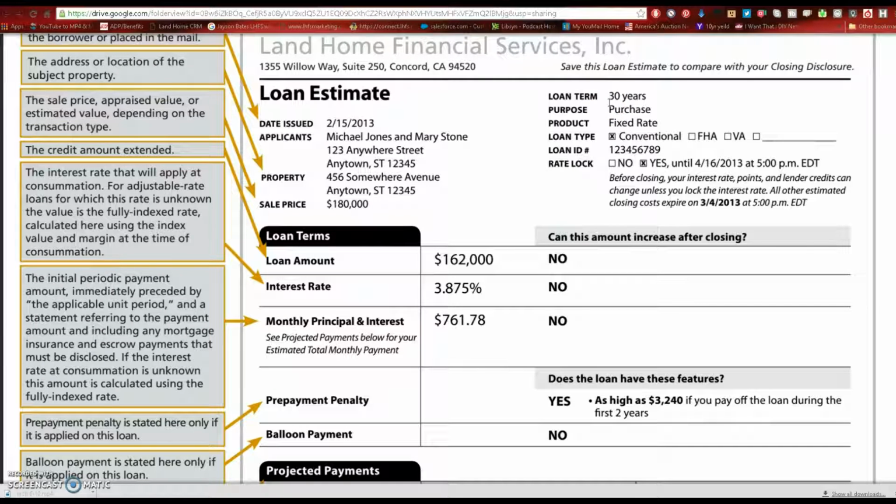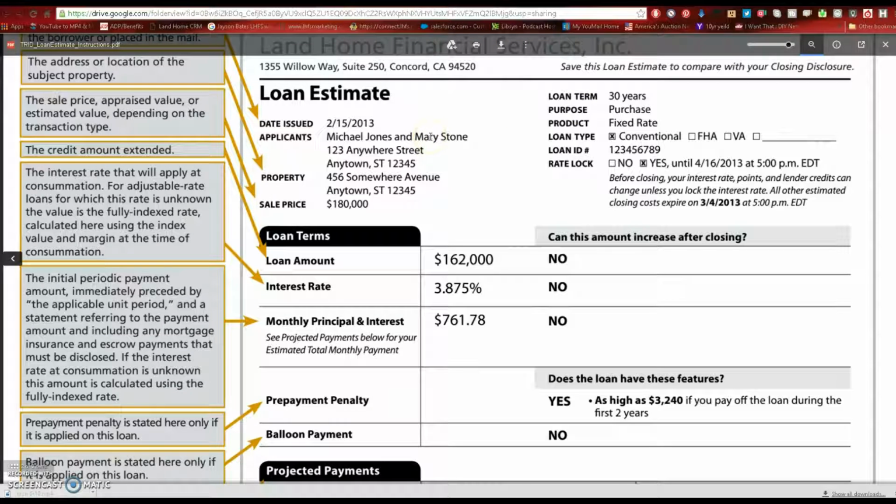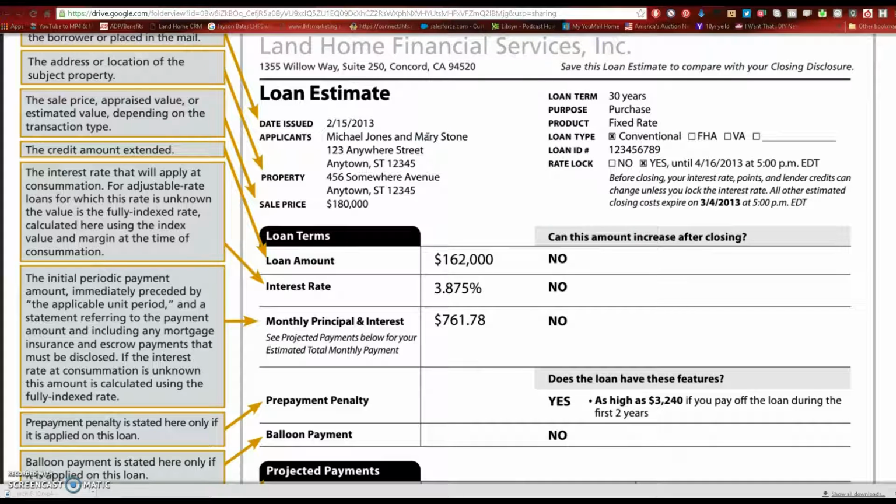And remember, you're not actually going to get the loan estimate until you actually have a property in place. The loan estimate is not going to be issued. I don't know of any lenders, quite frankly, that are issuing loan estimates without having you under contract and having identified a particular property that you're wanting to purchase, because these fees are somewhat associated with the property. And what I mean by somewhat is that these fees are tied to the amount of loan that you are acquiring or seeking. So having that property identified and knowing the sales price and how much money you're putting down is a key component in creating this loan estimate.